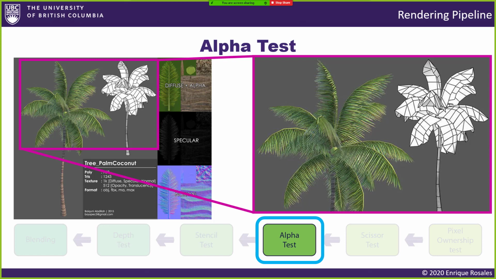But it's not exactly like that, right? If it's 0, you fail the test, and basically that fragment will be discarded. If it's any value larger than 0, you in some sense are passing the alpha test, but you will be blended if the value is less than 1. If the value is 1, you will keep the color if you pass the depth test, right? Because remember that after the alpha test you have the stencil test, and then you have the depth test. So every fragment is just waiting to see if it's discarded or not.